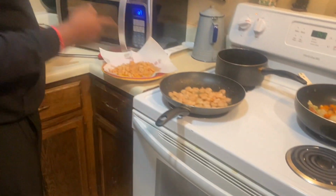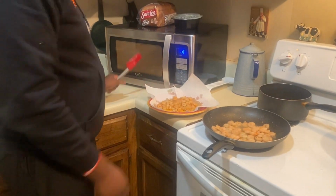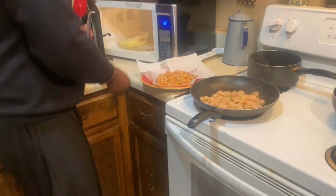I'm letting this cook. The reason why I'm sneezing is because that seasoning is so strong. Man. Yeah, it's got in my nose. Oh my god, man. I'm over here sneezing, y'all.